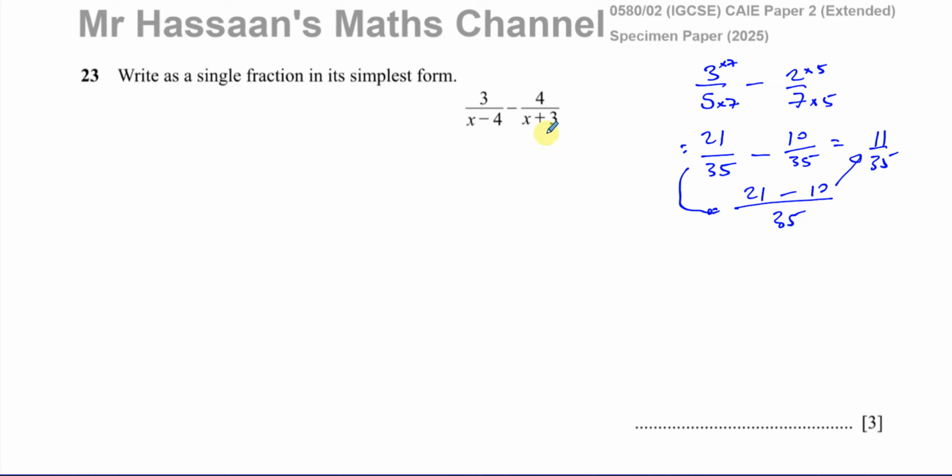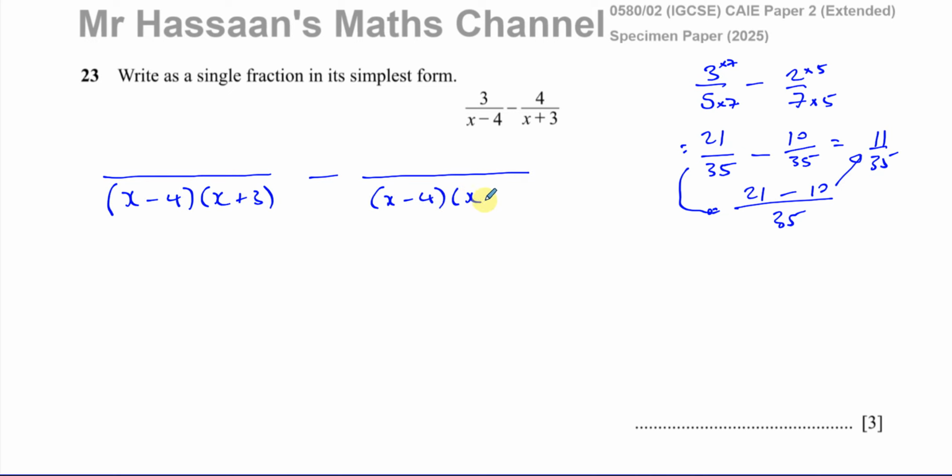So we want to now subtract these two algebraic fractions from each other, so we have to follow the same type of procedure. We have to think of what is the lowest common multiple of these two terms. Well, it's what you get when you multiply them: x minus 4 times x plus 3. You could do it in this way if you wanted to, but I'm going to show you a slightly different way. So I've made the common denominator x minus 4 and x plus 3. That's what this can become, and that's what that can become.